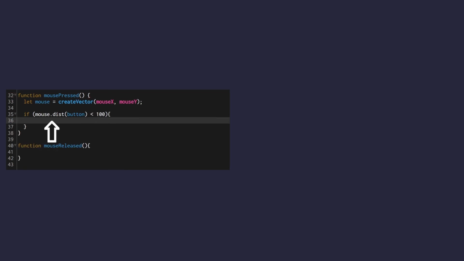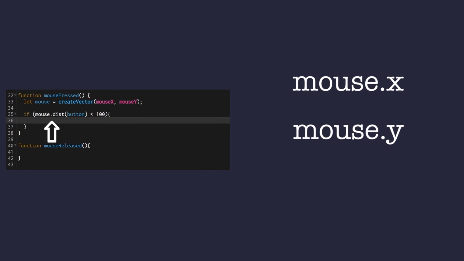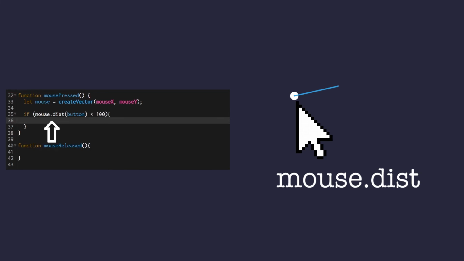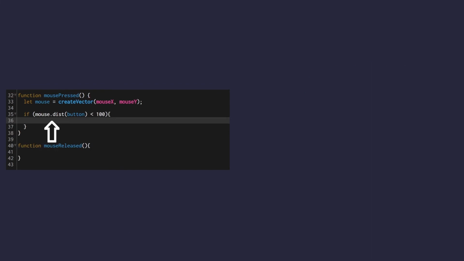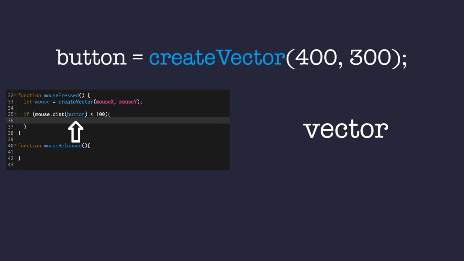The mouse variable is a type of vector. So just like button, you can do a mouse.x or a mouse.y to get its current position. But vectors have many different commands you can pull from it. .dist is another one. What this does is calculate the distance from another vector. If you remember learning in school about the distance between 2 points, this basically does that for you. But for this to work, you must use a vector for the next bit. Nothing else will work. This is why we made button a vector in the first place.